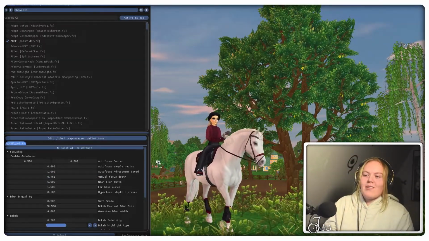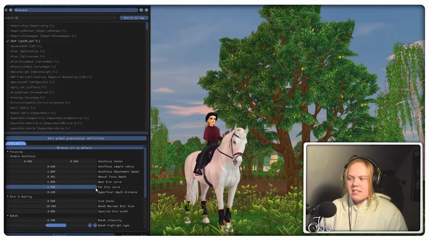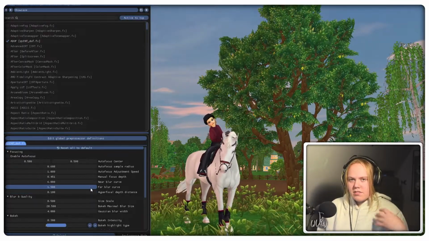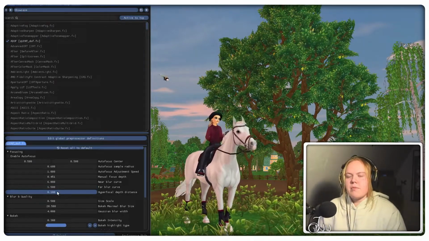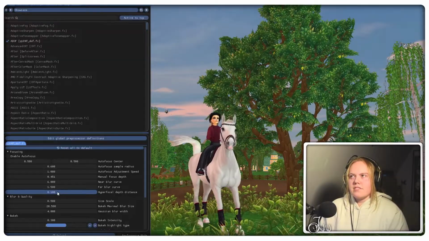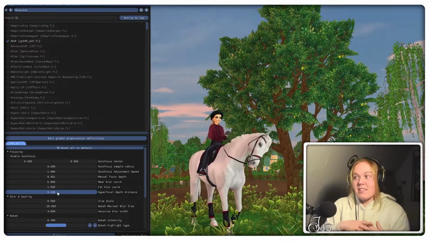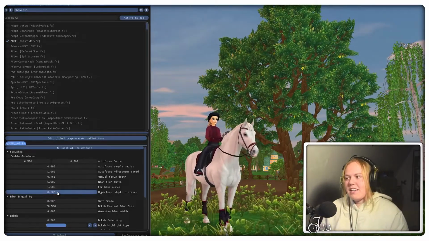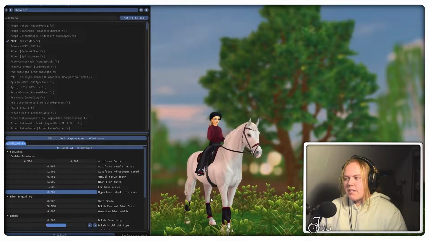Now you notice there's no blur all of a sudden again, and that's because we will need to be using these two values to adjust the amount of blur, and especially this one. The hyperfocal depth distance, basically think of it as kind of a camera lens. The longer the lens and the closer the subject, the more the things in the background are going to be blurry. So we're just going to be increasing that. I have mine to about 0.8 maybe.